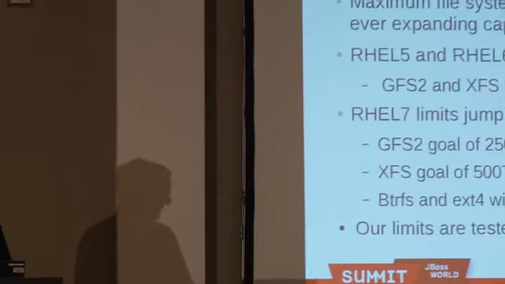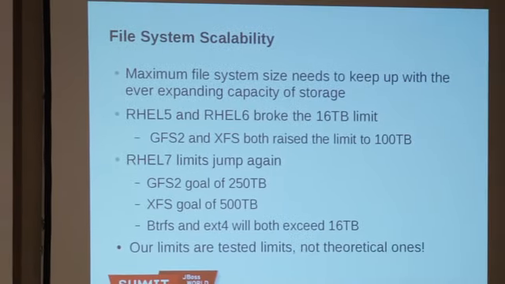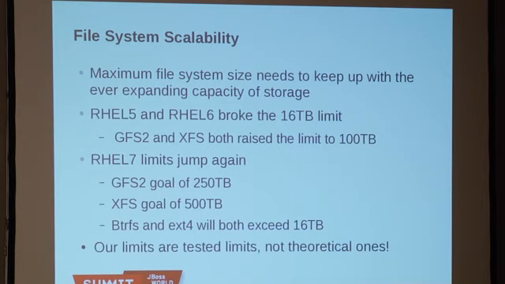100 is the maximum we support today, but we have had pressure from some very specific HPC workloads and some very large users to go beyond that 100 terabyte limit. So the goal is to get beyond that for XFS specifically, to bring that up to 500 terabytes. GFS2, we're going to bump to 250 terabytes for a single file system. Btrfs and ext4 both will exceed the current 16 terabyte limit that we have for ext4. We haven't figured out enough from performance scalability testing how high we're going to go, but we are going to go probably larger with Btrfs than we will with ext4. ext4 has some basic design performance scalability challenges with some large files and really large systems.